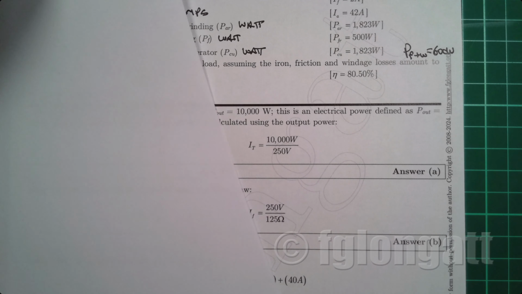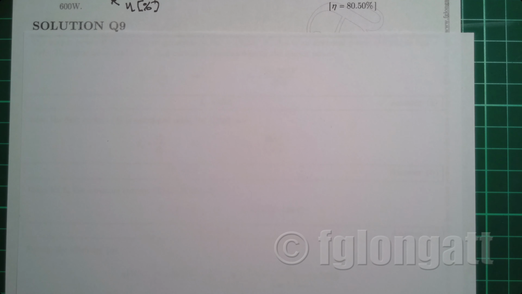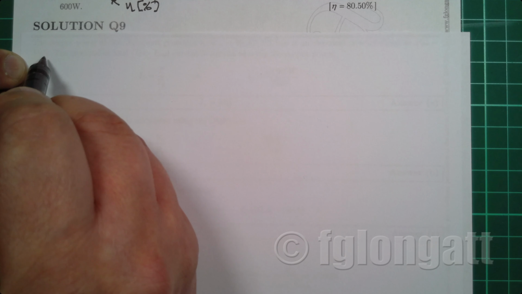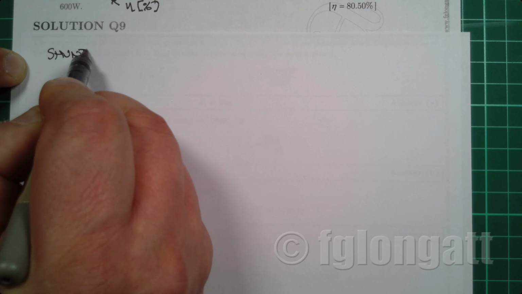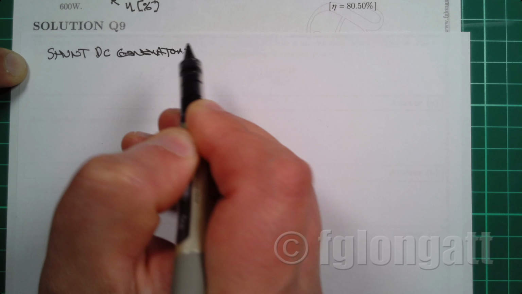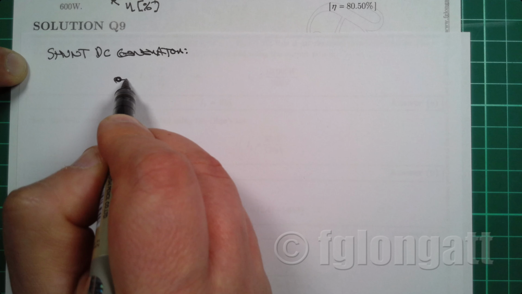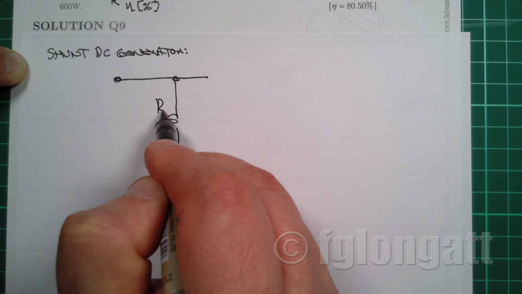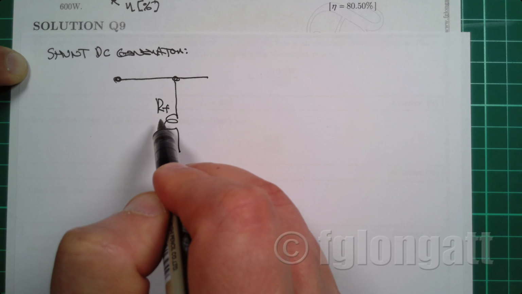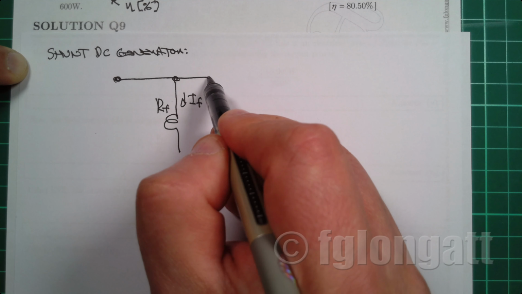So without further delay, let's start the solution of this very exciting problem. What I will do is just refresh you about the circuit model that we use for a DC machine. In this case, we are talking about a shunt DC generator. In the DC generator, we have here the terminals, and because this is a shunt machine, we have here the field winding, and over here we have the resistance in the field winding, and this is the direction for the current on the field winding.